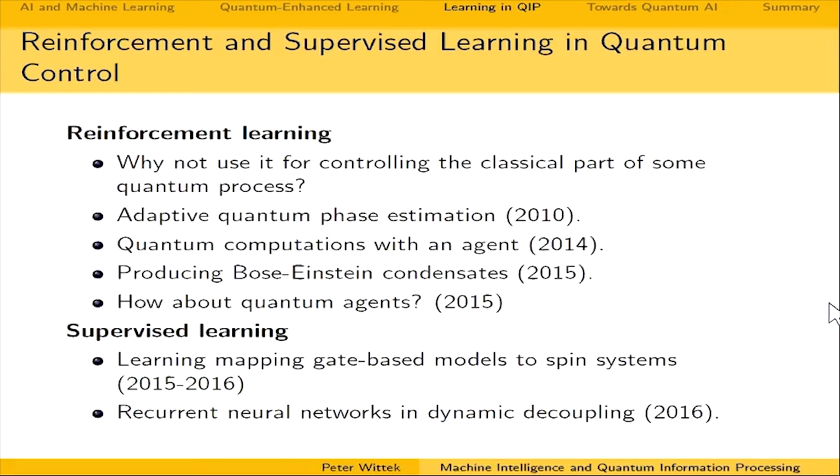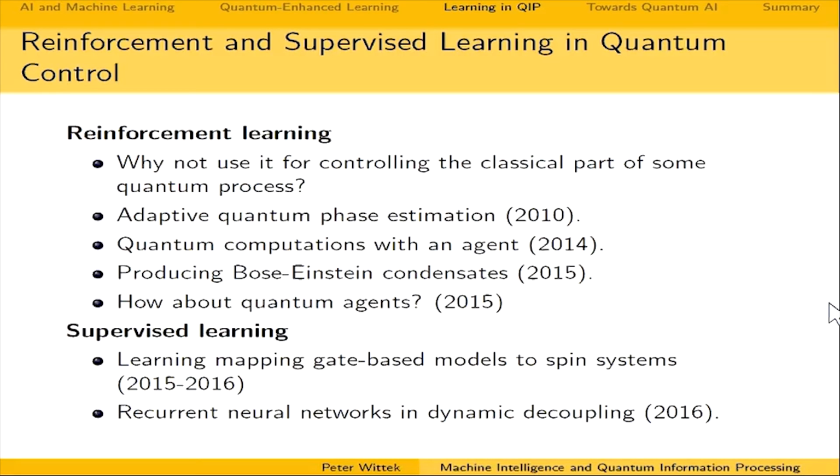Then Hans Briegel in Innsbruck, who is very interested in measurement-based quantum computing, asked the question: what if we relinquish control to some agent? Then what should this agent do to control the measurement-based quantum computer? He had some very, very interesting ideas on that, and now he has this paper that I mentioned here, in 2014, which managed to adapt to some changing magnetic field to adapt the measurements.